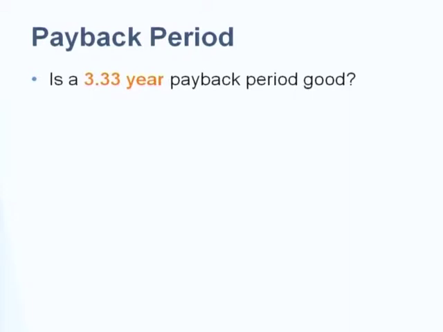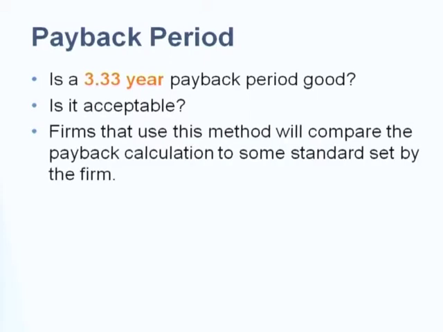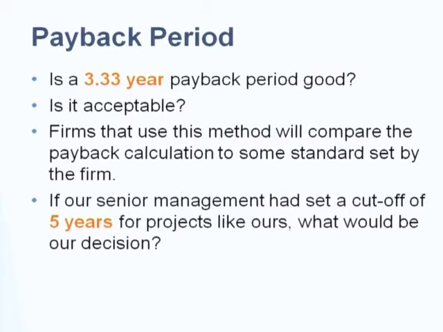So next big question, it is a 3.3 year payback period. Good. How do we know? Is it acceptable? So the goal here is to make investment decision, accept or reject. Is it acceptable? So you need to benchmark, right? This 3.33 years with something called the management cutoff. How long does it take in general for this project to get the money back, right? It comes from the senior management decision. Let's say 5 years. They might benchmark with the same kind of project in other firms in the same industry, right? And then they come up with 5 years.